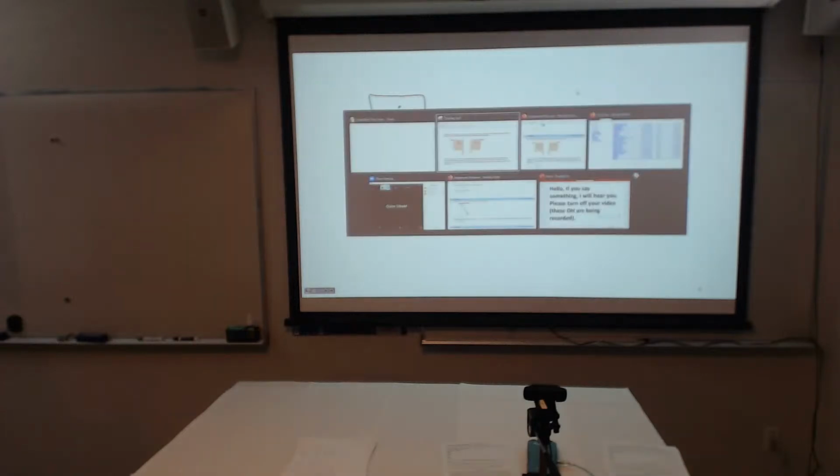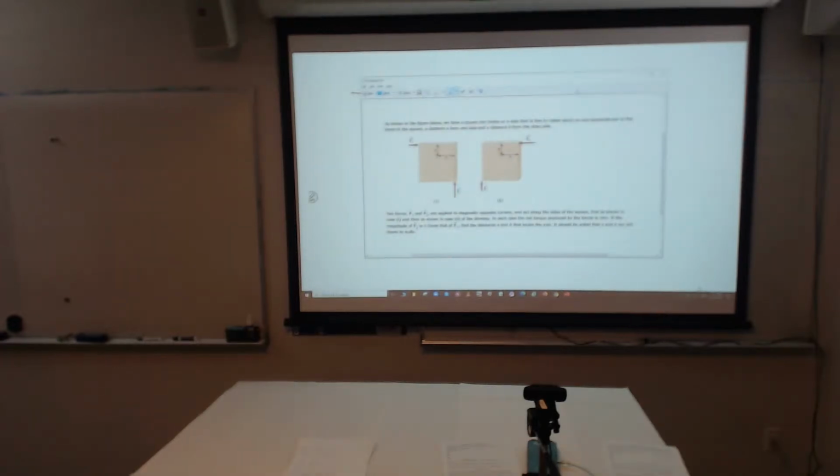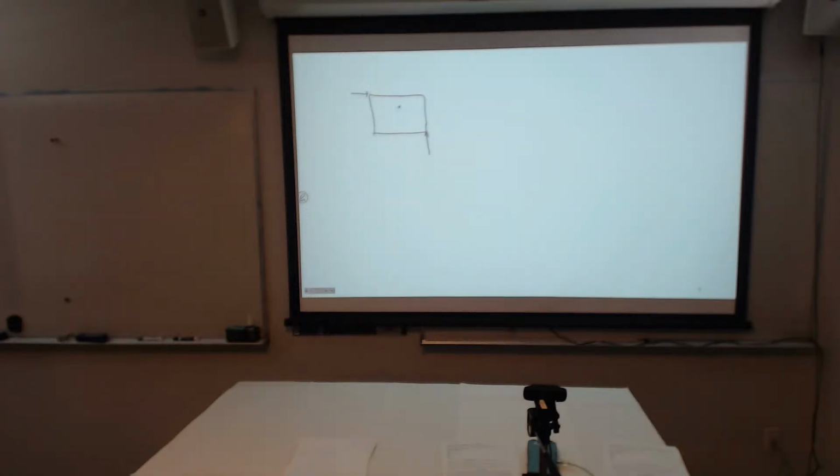So for the first problem, forces are applied like this. But there is no motion, correct? Yes. Okay, that means we can apply the equilibrium condition. And for that, we got the picture, but you should choose the axis of rotation. Of course, I believe you did it here because that's the natural choice, right?